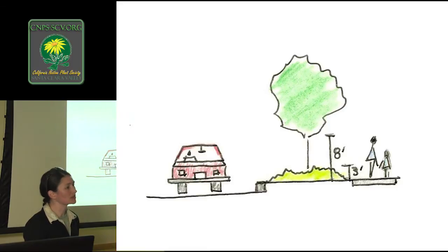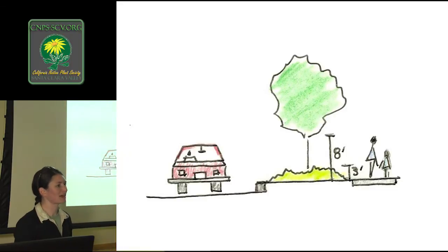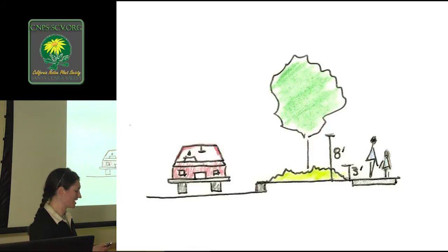So it's really important to keep that in mind, that the plants in the park strip need to be maintained to these regulations. And check with your city, because they might have more stringent ones, but you should be following those general rules of thumb. Just think of, like, if it was my kid, I would want people to be able to see them walking through. So keep that in mind.